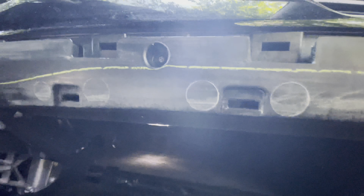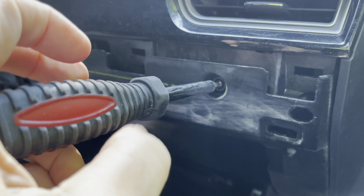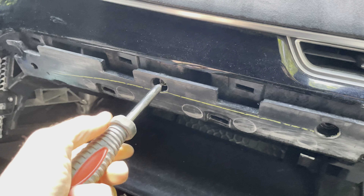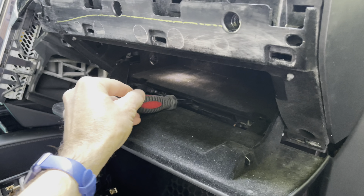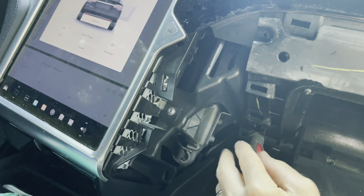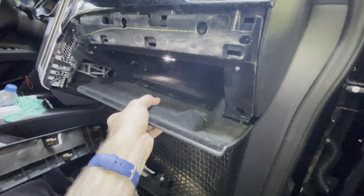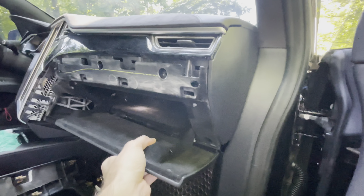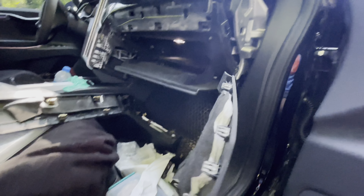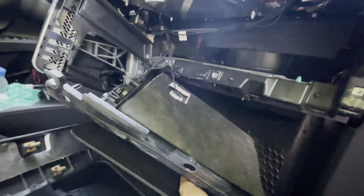Here's the view inside the glove box. There's a light that's going to be wired up. And like I said, you've got these T20 screws to pull out — just make sure you don't drop them. This is number five; there are six altogether. Last one is over here. It might be held on by this connector — it is held on by that, so you've got to pull that off. Easy enough to pop off. Then set the box aside; you don't have to take off any of the wires.